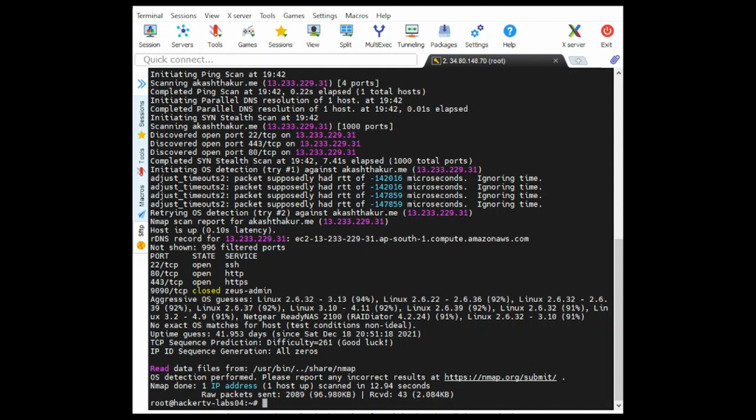And before we jump to the end of the video, it's always advisable to scan a network that you have or you own, and that you have the permissions to scan. Scanning devices on the public internet without the owner's consent is considered an act of hacking, and it can be unethical depending on the purpose or the intent of the scan. So before you run any scan, make sure you have the correct permissions.